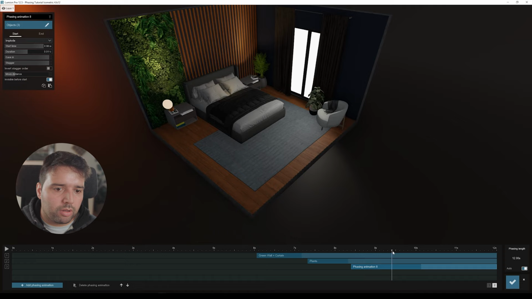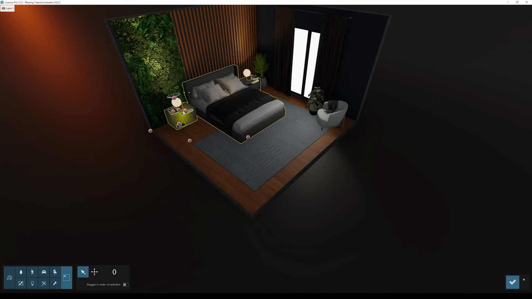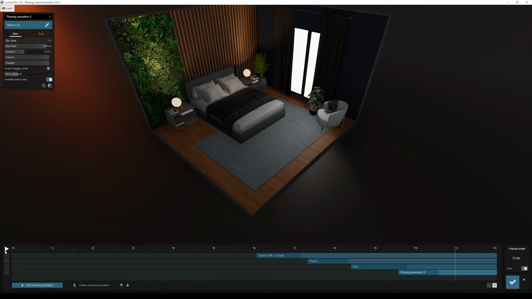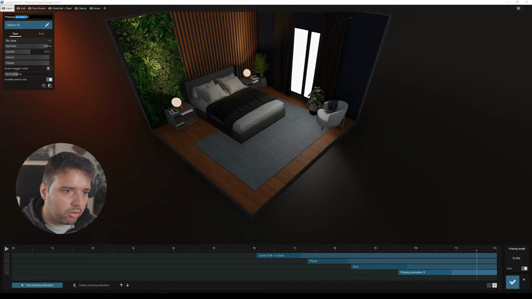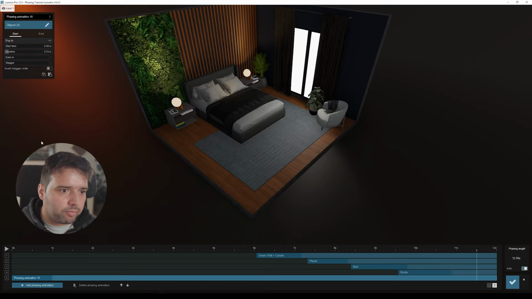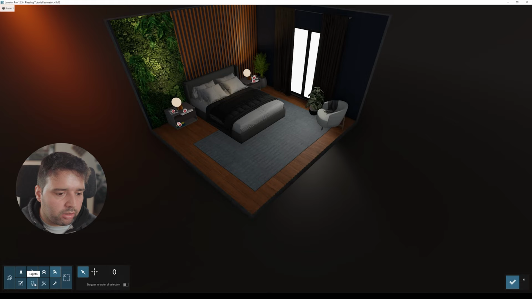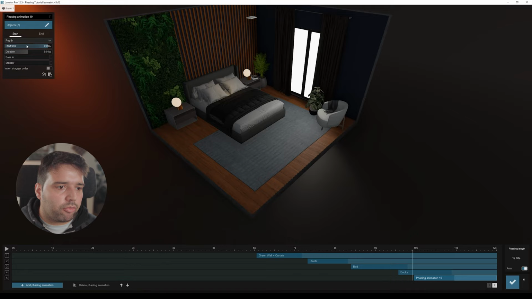I'm going to fast forward this part because I'm going to use the exact same animation I used in the green wall and curtain. It will be a skydrop animation. So you can just select all the books and apply the exact same settings to this phasing animation. Okay. And as a final touch, we need to add these lights here to the animation showing up. So, well, first let's just put these books and add one last phasing animation. Move it all the way and edit. We can click here the category lights. So let's select these both lights here. And now here, we just want the effect pop in and the duration, it's okay like this.